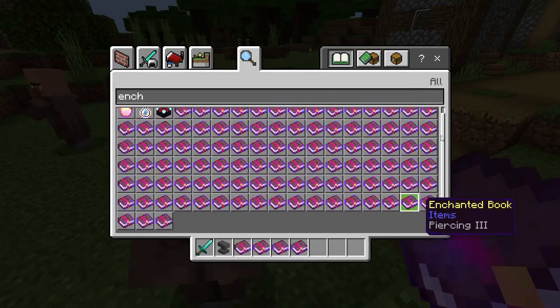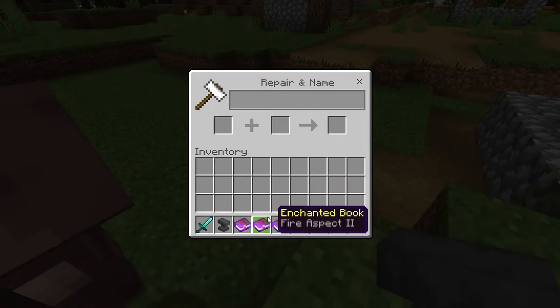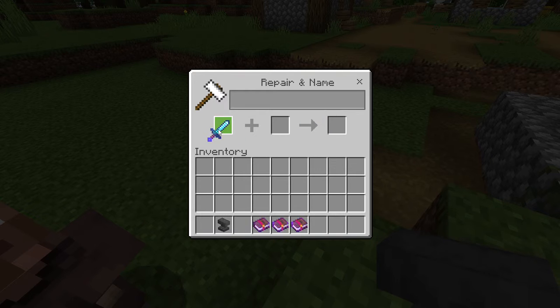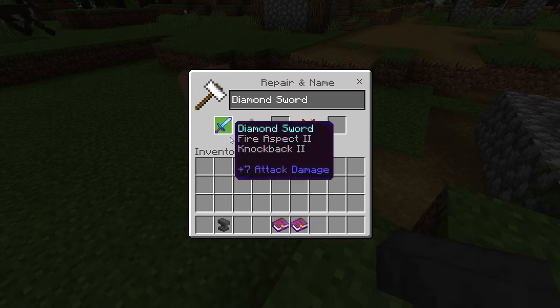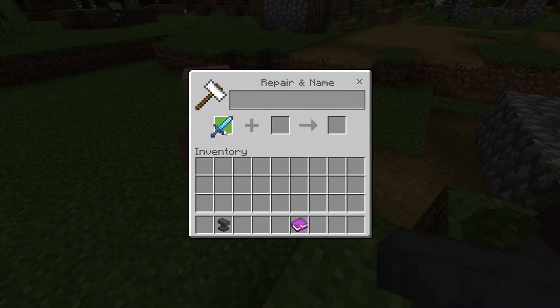Yeah, that's all we can get. Okay. Now let's enchant this bad boy. Fire aspect 2. Turn it off, man. I'm breaking free. Turn it off.